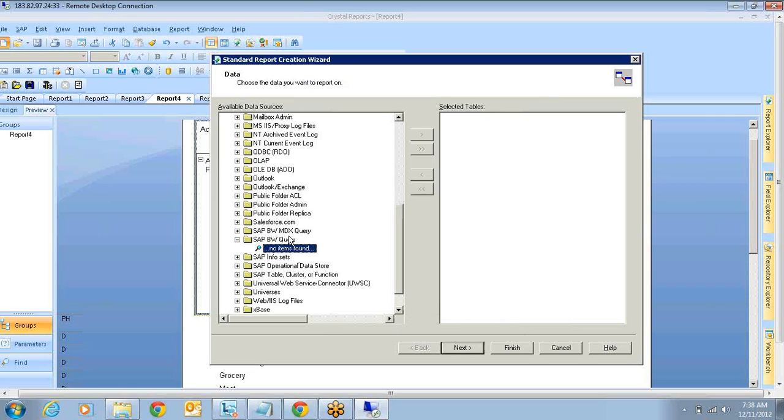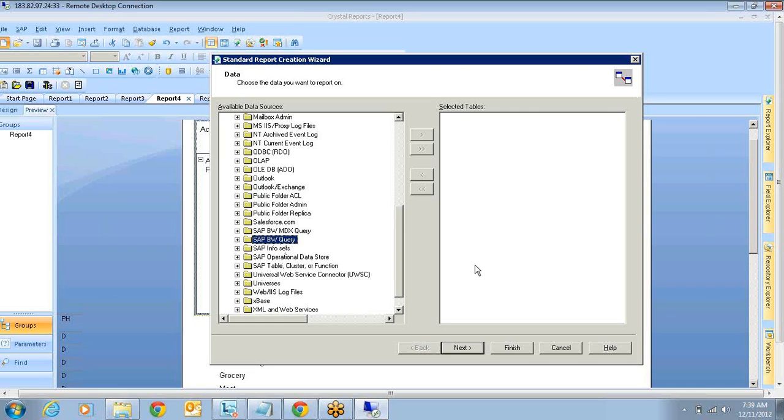So that's all about Crystal reports, and let me quickly show you how we connect to Universe and build our Crystal reports. Here you have the Universe connection. Expand this, and this time I'm going to select the eFashion Universe and click on open. As soon as you click on open, it's going to show you a query panel. This query panel is not the same as the query panel we see in Web Intelligence. You have a lot more options there, like inserting subqueries and combined queries. All those options are not available here.